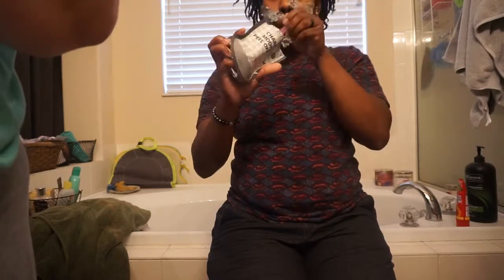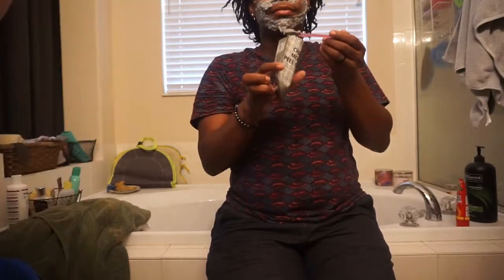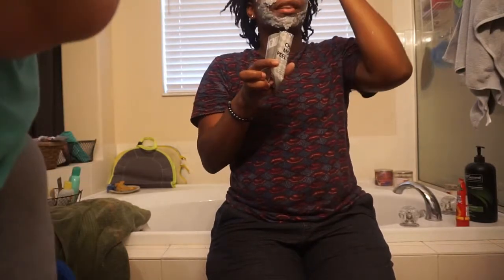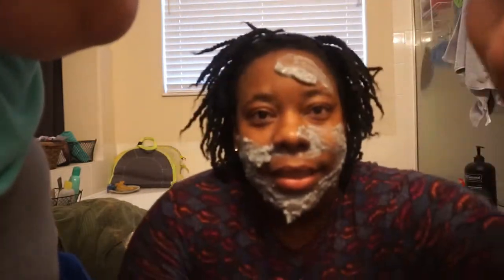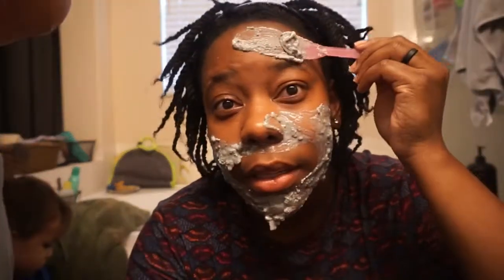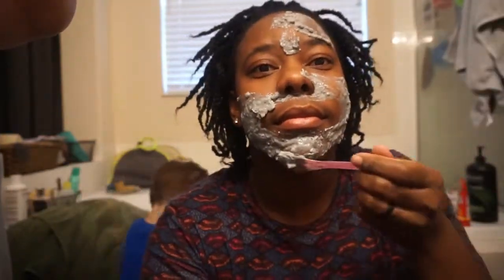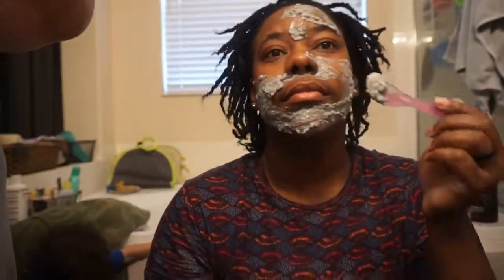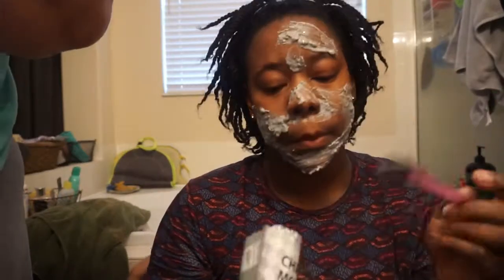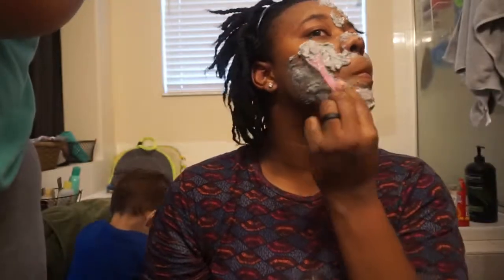Look at y'all's faces and then look at Mom's. It definitely said a thick coat. And Anaya's got a Santa beard, so. But the problem that I'm having, personally. Aiden really stole the stool from me. What are these that still dripping off of your chin? Please don't get them on the carpet. Santa beard is that, like, every time I try to smooth it out, I take it all with me. You feel? Like chunky peanut butter. That's what I'm saying. I feel like I'm trying to make myself into a peanut butter sandwich.